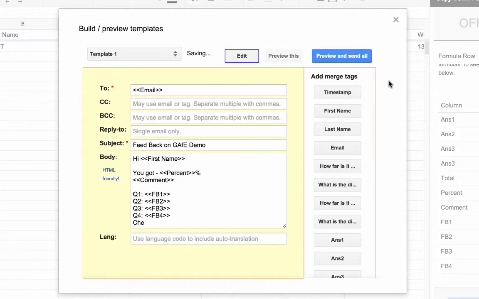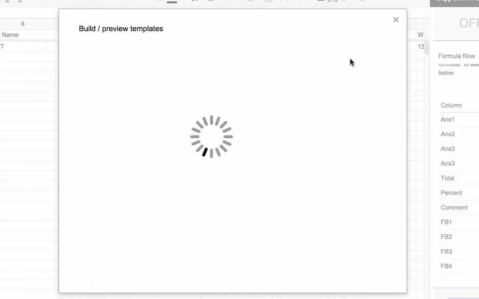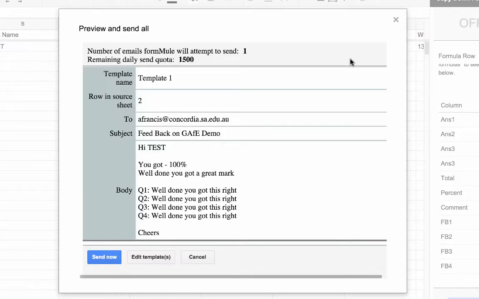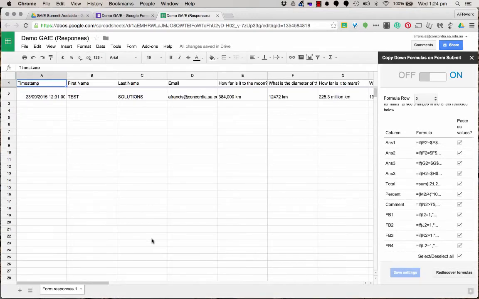Obviously I typed too quickly and shut out of it before it actually took effect that I said cheers at the end. Now what that will do is send an email to anyone and automatically mark it for them so that the student gets feedback on the quiz that we set automatically, and I don't have to do anything, which is pretty good. I can do send now and it will just test whether it's going to run, and it will actually send it, and the email will come to me, and we're all done and dusted.